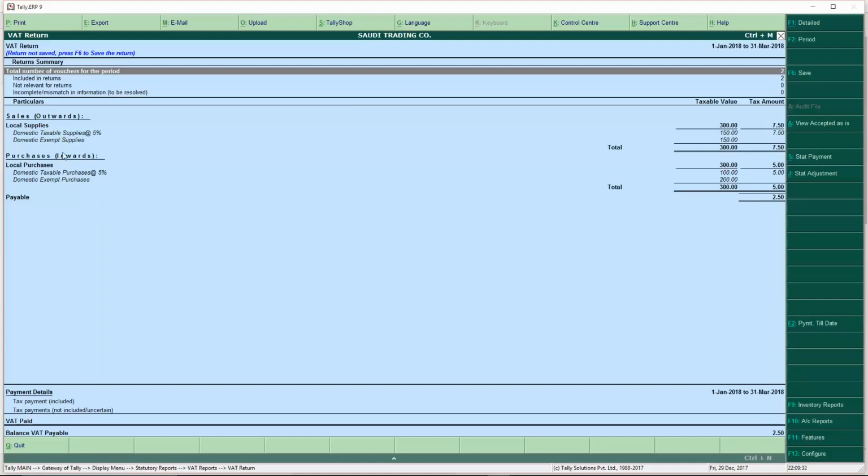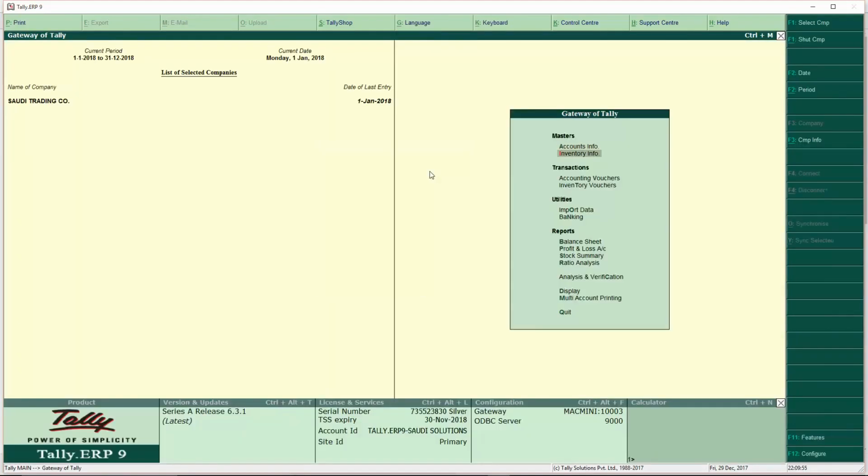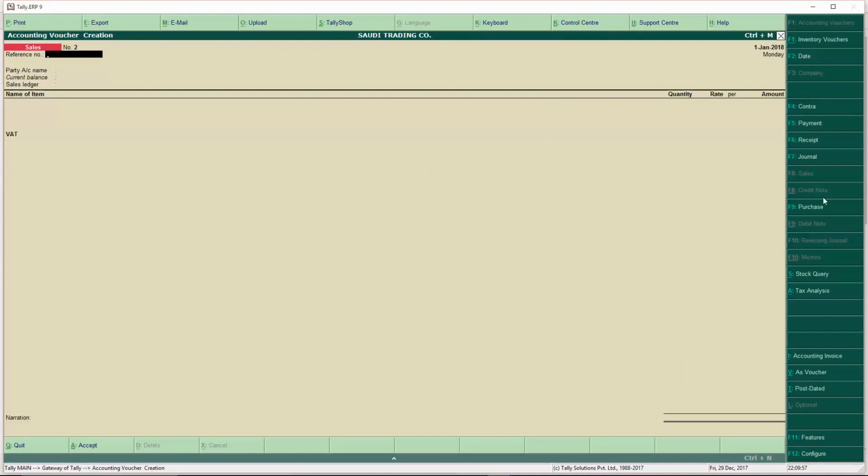Tally manages everything clearly. Suppose you are selling to a customer in Dubai and exporting, you will see the line intra GCC sales. So all you have to define is the country and just do your normal sales, and Tally will take care of the rest of the things. Tally even notifies you if you make some entries by mistake. Suppose let me make a purchase.